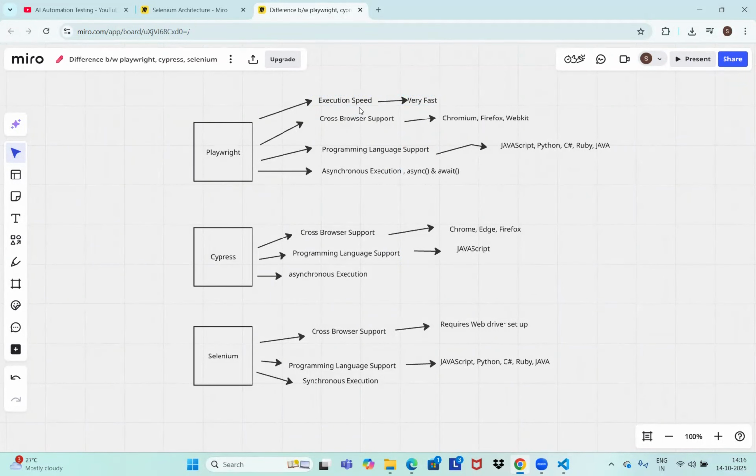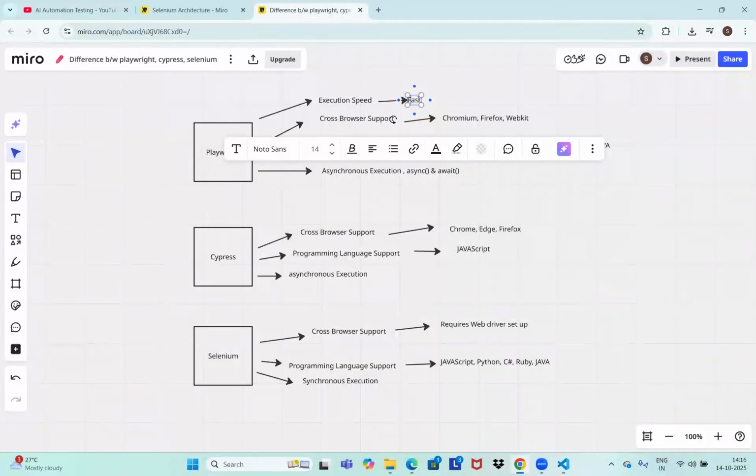Execution speed for Cypress, I can say it is fast.